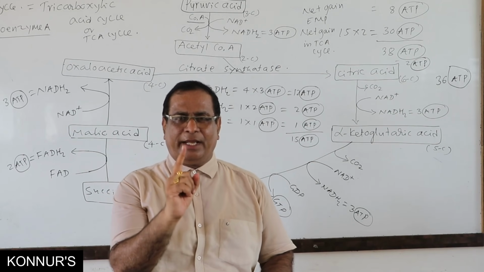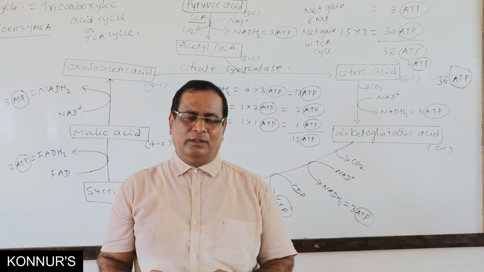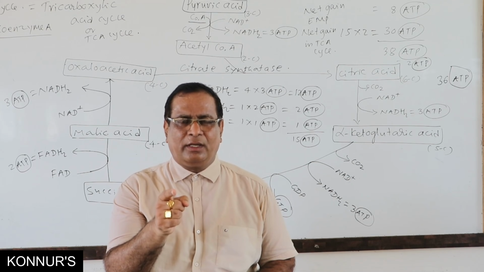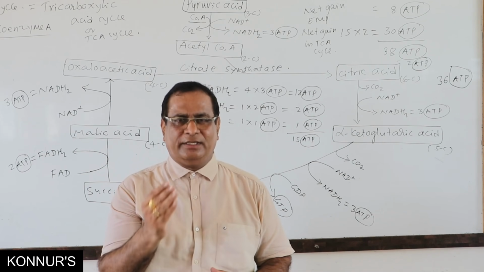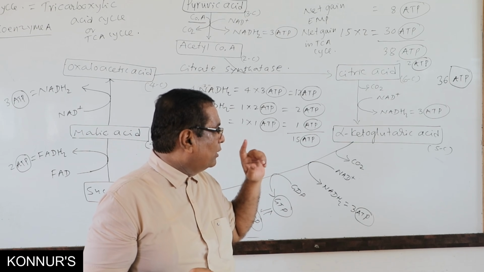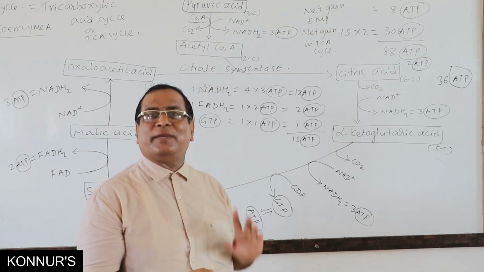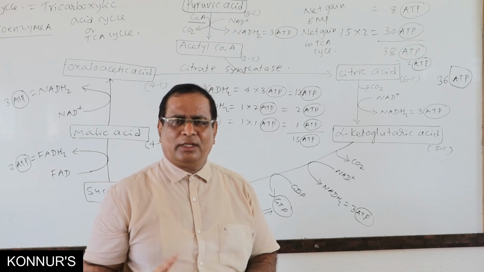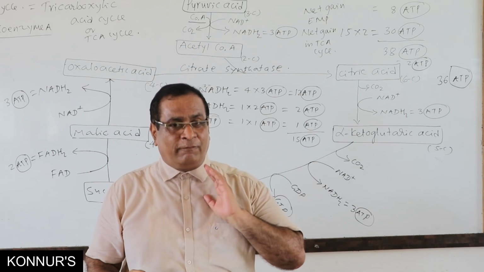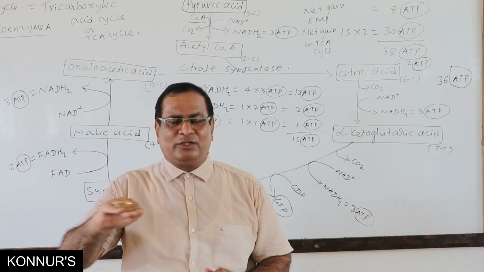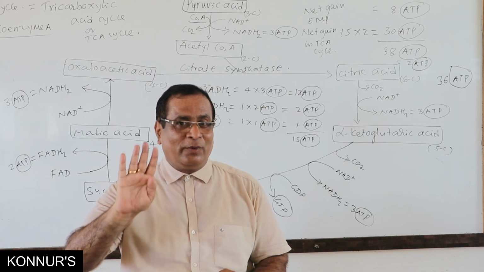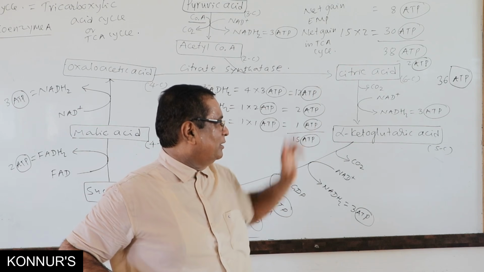3 NEET questions. Net gain of ATP in glycolysis, 8 ATPs. Net gain of ATPs in Krebs cycle, 30 ATPs. How many ATPs are formed when one pyruvic acid enters into Krebs cycle? 15 ATPs. Net gain of energy from one glucose molecule, 36 ATPs. You should not write 38 ATPs. They would write 38, but the right answer is 36, because the 2 NADH2 formed in glycolysis, if they wish to release the energy, have to cross the mitochondrial membrane where 2 ATPs are consumed. They yield 6 ATPs, no doubt, but 2 are consumed, so 4 will be there. Instead of 38, 36 as well.